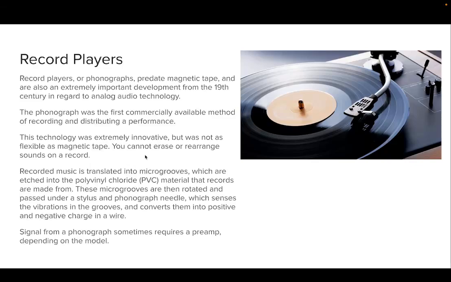The wire then passes from the phonograph cartridge through the arm and then through the chassis of the phonograph and eventually to a preamp. Signal from a phonograph requires a preamp. Some phonographs, especially modern ones, have a preamp built in. Others, older ones, require a preamp at the receiver level, usually a hi-fi receiver.